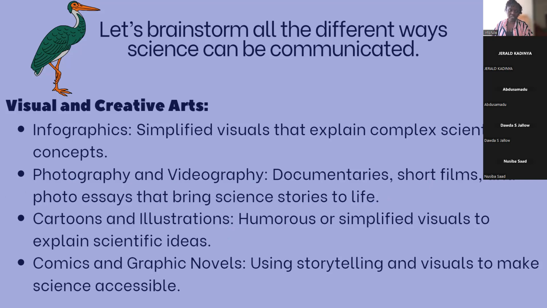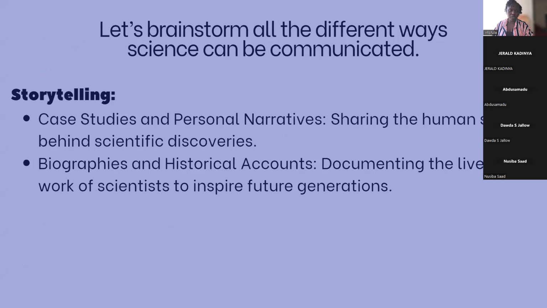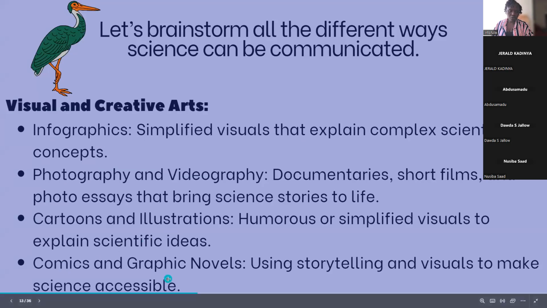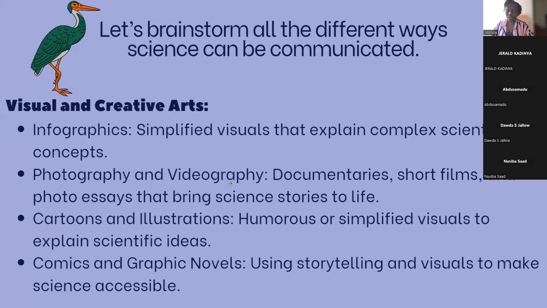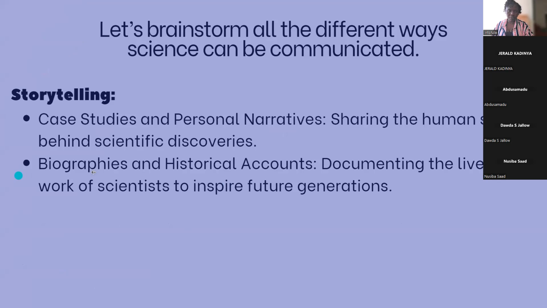If you're talented in doing cartoons, in doing illustrations, some people do it digitally right now, even using AI. You can use that to explain these scientific ideas, and that will help us, the general public, to understand exactly what you're talking about. You can also use comics and graphic novels. I know some of you know how to draw and use graphics and all that. And I think that's a very nice way and very, very modern to actually explain these scientific concepts.